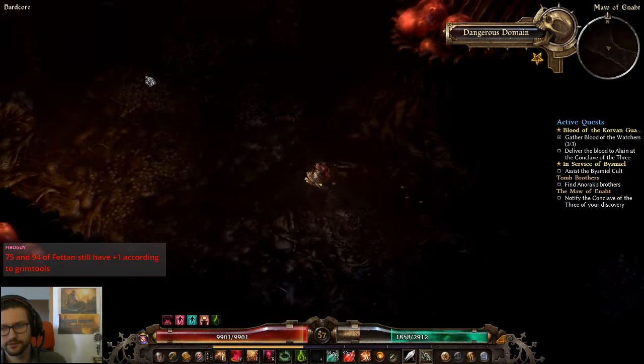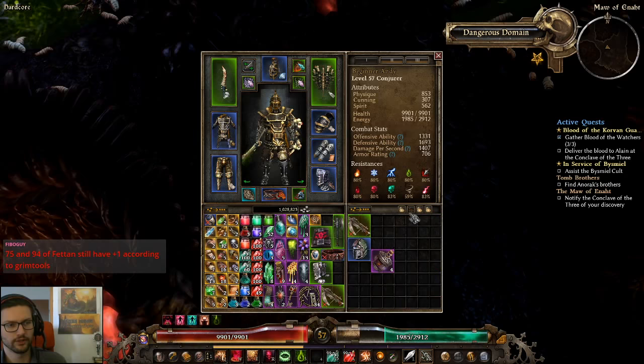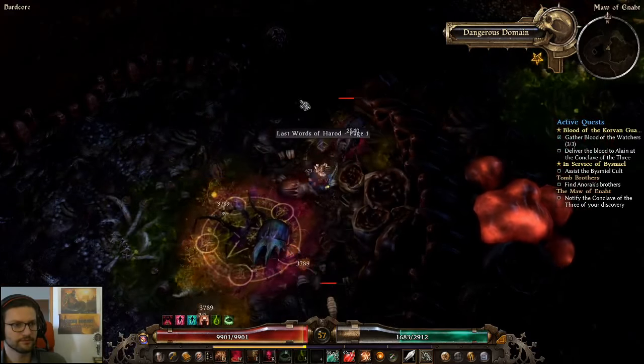Yeah, 75 and 94 versions of this helmet still have plus one skills. So this is still a very good helm on Elite and Ultimate. Especially on Elite, I would say it's probably the best power spike.